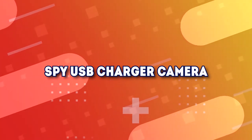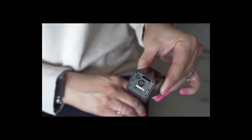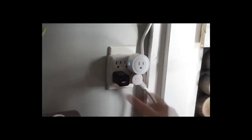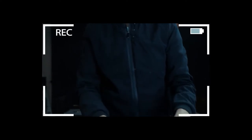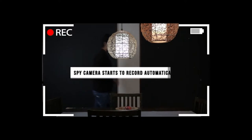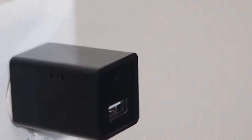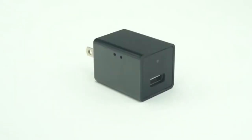Number 5: Spy USB Charger Camera. If you want to up your spy game, then you definitely need to have this USB charger camera. The Spy USB Charger Camera is a USB adapter that has a hidden camera you can use and view things on using your smartphone, laptop, or tablet. With most devices nowadays using these USB adapters, who would expect that it's actually a device recording someone's every move? It has motion detection functions, which activates its 1080p HD hidden camera set on loop recording and stores it within its 32GB SD card that you can upload on your gadget. Plus, it also functions as a true wall charger as well. With this device arousing no suspicion at all, you can play pranks or do some actual PI work in the process too, turning you into the spy you always wanted to be.